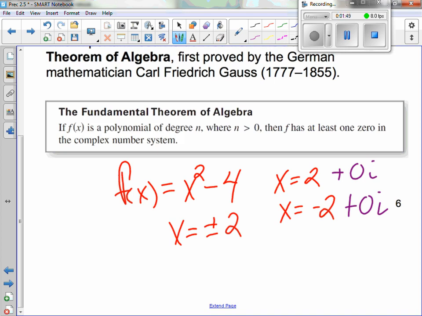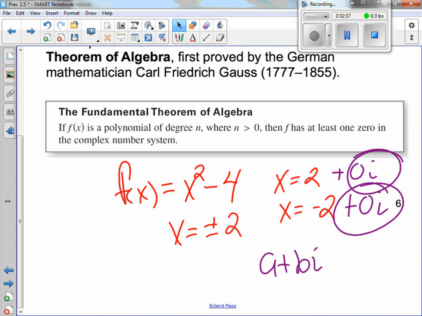We can add 0i, because our conceptual thought is that a complex number is the term with i. We're very stuck on the fact that i is the complex number. It's not. A complex number is a plus bi, the real plus the imaginary. Any term with i is the imaginary part. The whole thing is a complex term. The real and the imaginary combine to make a complex number. So it's not just the i.